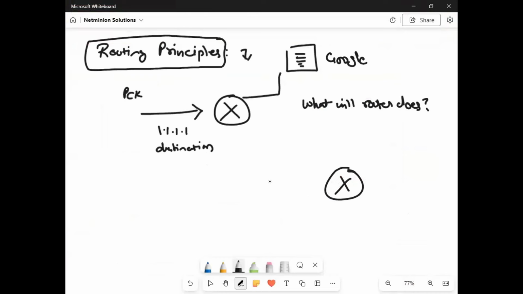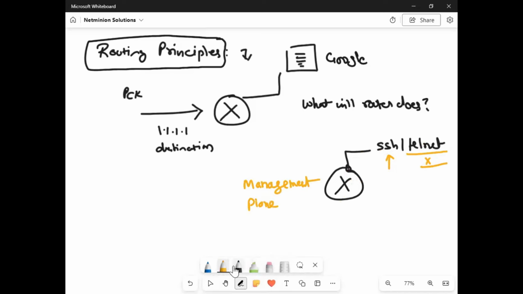On a router, you can log in through SSH or through telnet. Telnet is a very old protocol and not safe, so we don't use telnet nowadays. We use SSH to go into the device. When we SSH into our router, it means we are accessing the management plane.